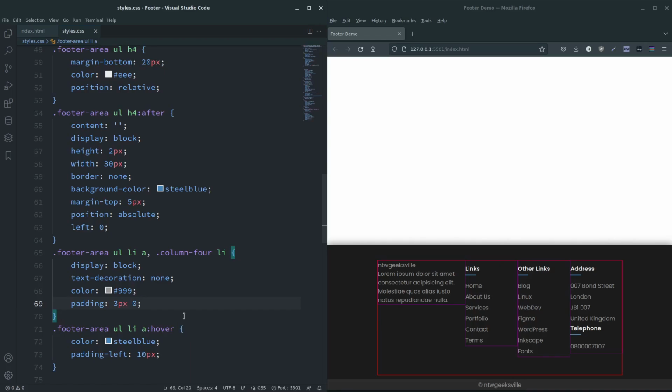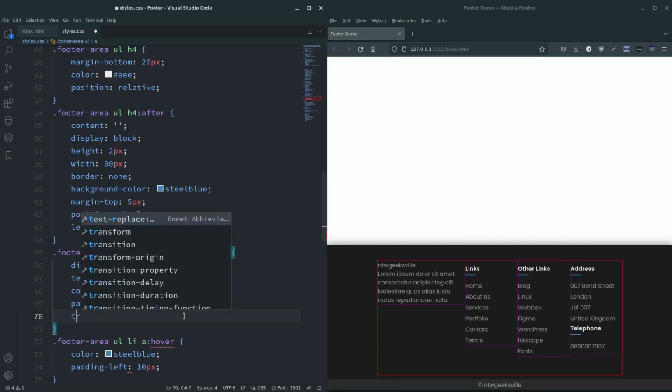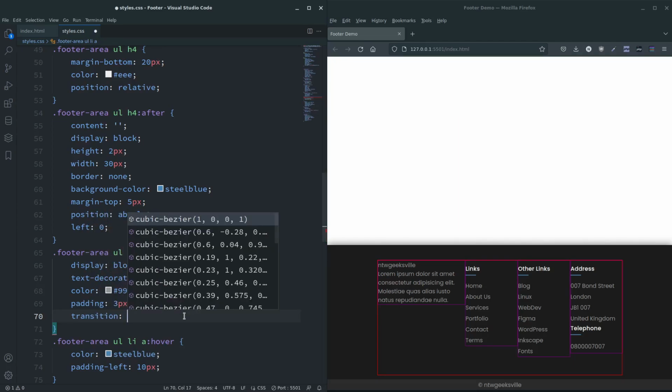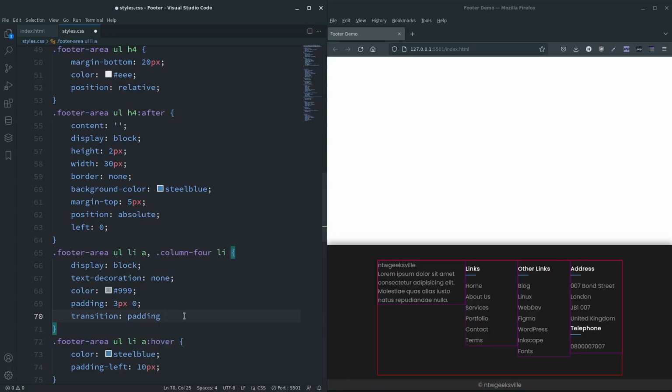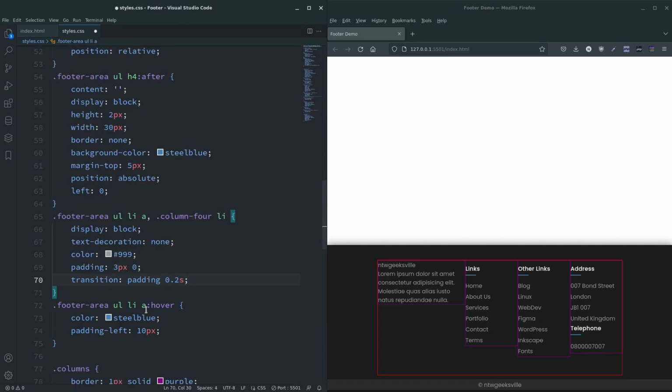So on here I'm going to put transition on padding 0.2 seconds. So you'll notice I didn't do that in the hover, I did it on the actual element itself. I know it's done it to this as well, but it's relevant. So now they just glide out like that. That's much better.